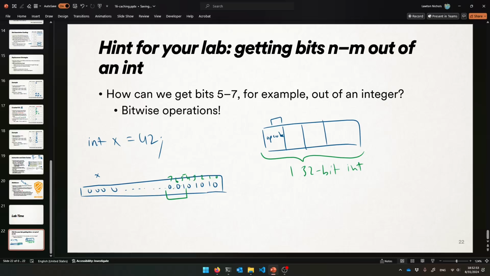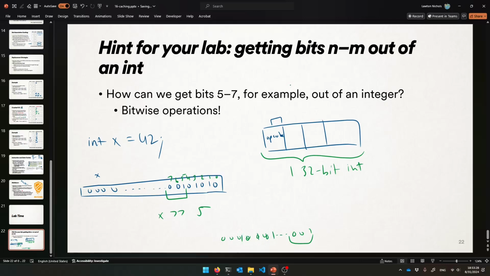Here's the secret. We want to get these over to the rightmost side, so I want to shift away these 5 bits. What I'll do is take x and right shift it by 5 to get the rightmost thing that I care about over at bit number 0. Do you see what will happen there? That's going to make this number a bunch of zeros and then 0, 0, 1. Now what I care about is in the rightmost 3 bits, and I want to extract those because there might be other things over here if it's a different number.